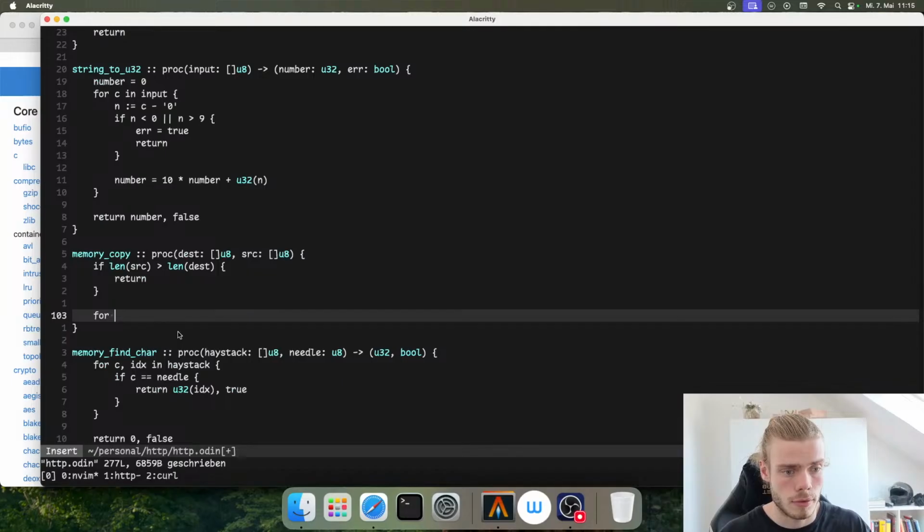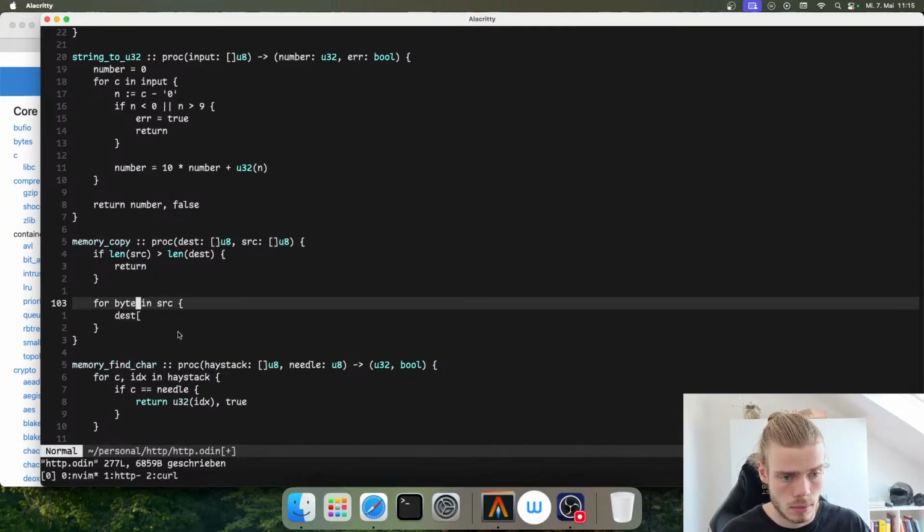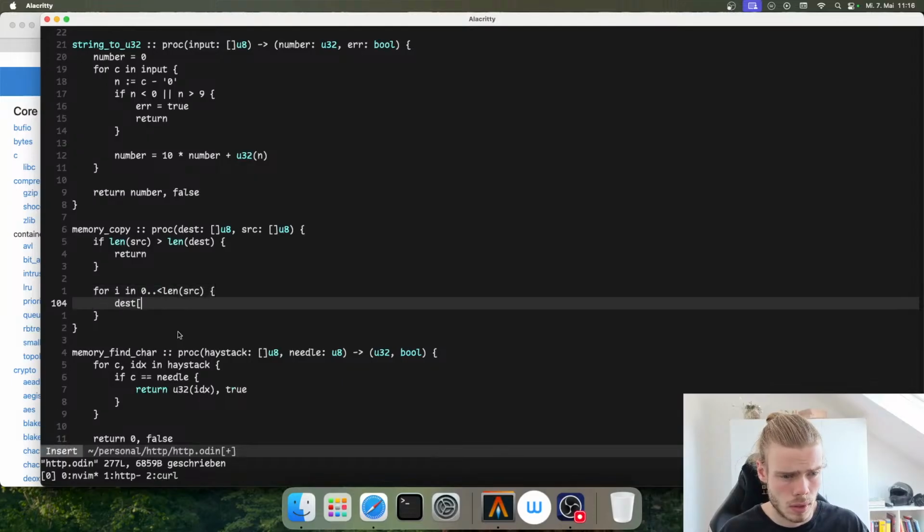Otherwise we say for byte in source, dest at idx, for i in len source, 0 dot dot dest at i is equal to source at i.